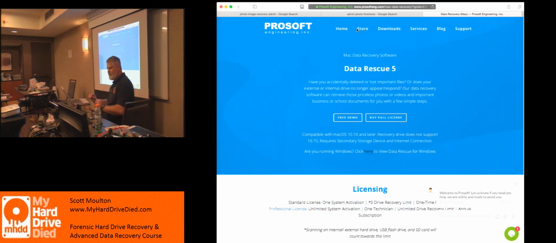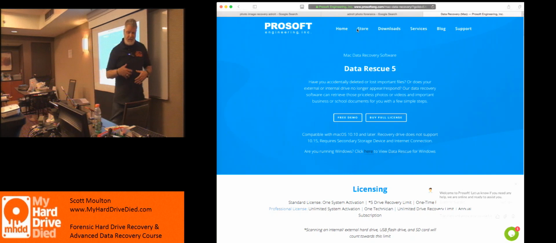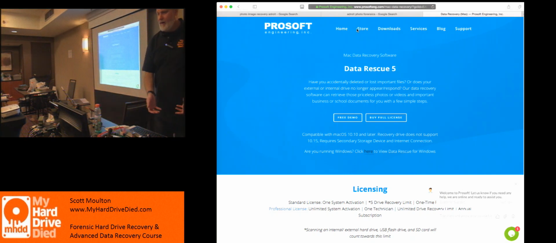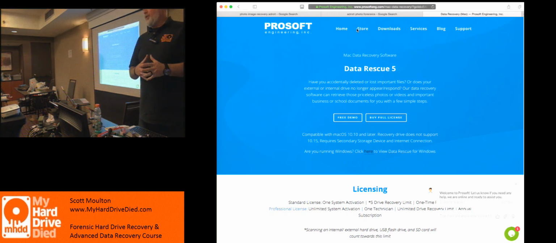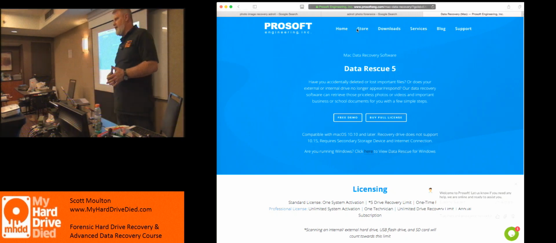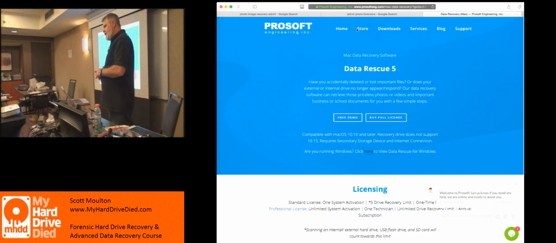Now, besides that, let's talk about what happens to migrate. So I take a hard drive out of a Mac, I clone it and image it on a DeepSpar. I've got a pretty good copy. I don't want to just reinsert that copy back into the Mac if I can avoid it, because still same thing, if you've got any bad sectors, any files that don't work. So here's what you do.